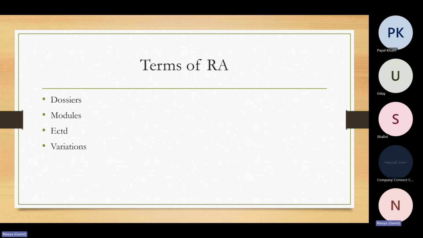Okay. So now once your dossier is submitted, you get approvals. After that, if there are some changes taking place in that particular dossier, like for example, if some hardness is changing or some thickness is changing in your specification, then that change has to be filed, and that change is termed in RA language as variations. Okay, that is, there are some changes taking place in the life cycle of that particular product. Then there's something called renewal. So you have your approved license. After 5 years, you have to renew that license. And so that process is called renewal.